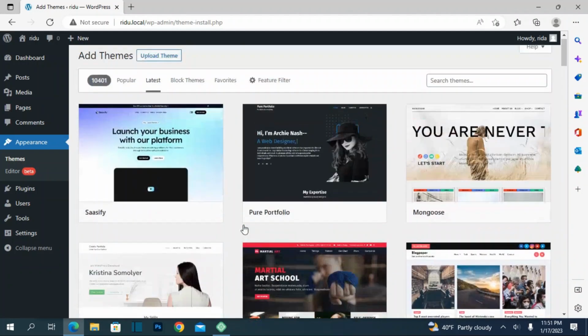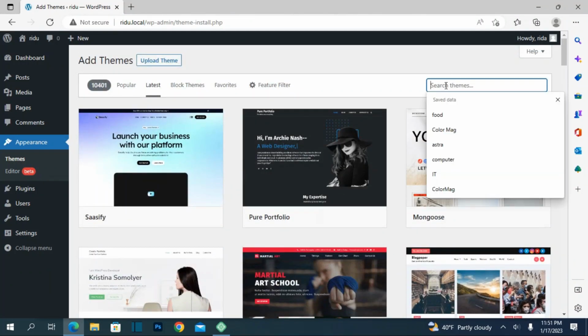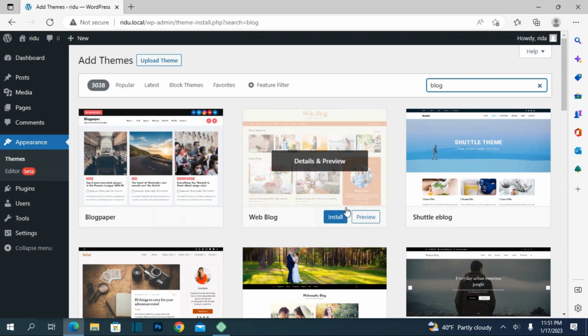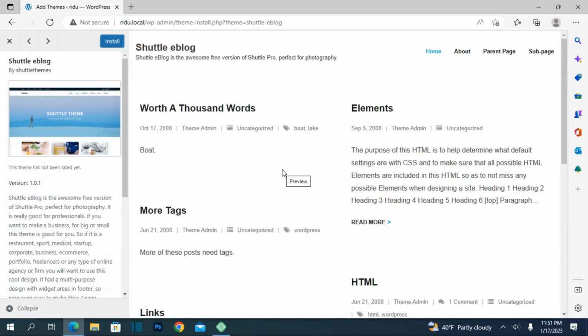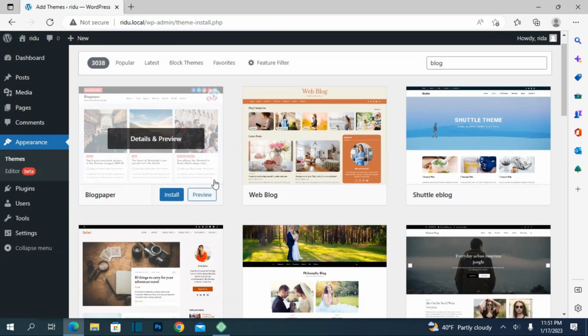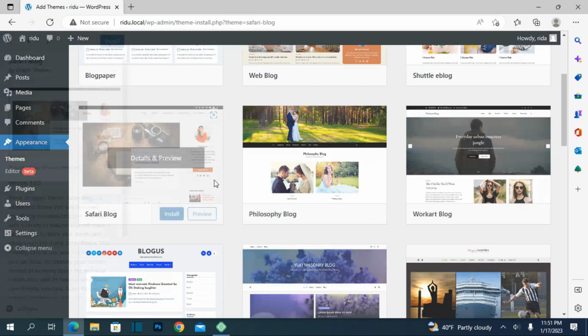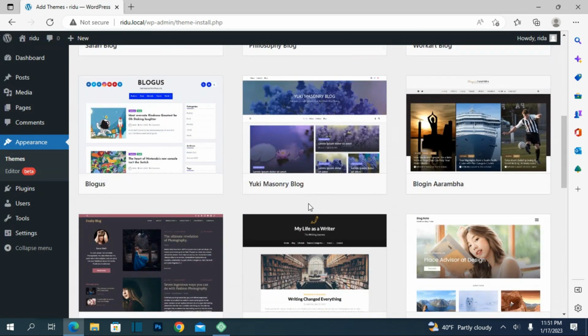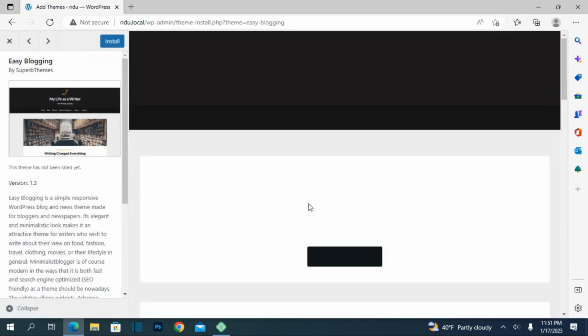You can also search here for a theme. You have to obviously give time to search.